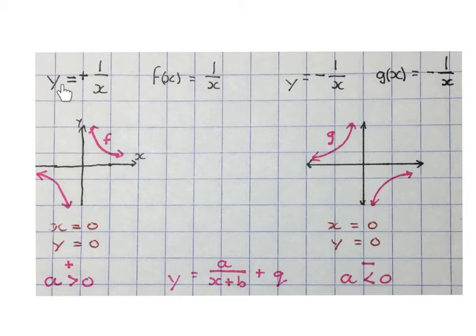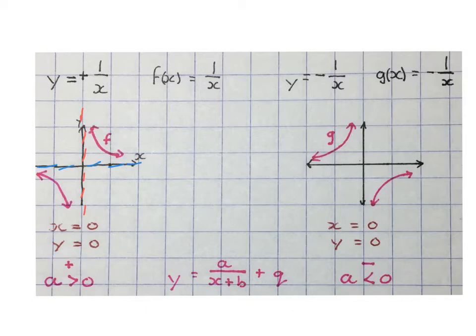We see y equals plus 1 over x as the mother graph of hyperbolas. Because in this equation we have an x in the denominator, we know we're not allowed to divide by 0. So we have one asymptote at x equals 0. And that means if we can't have a 0 on this side, y can also not be 0. And that tells us our second asymptote is y equals 0. So we'll have an asymptote on the x-axis and an asymptote on the y-axis.